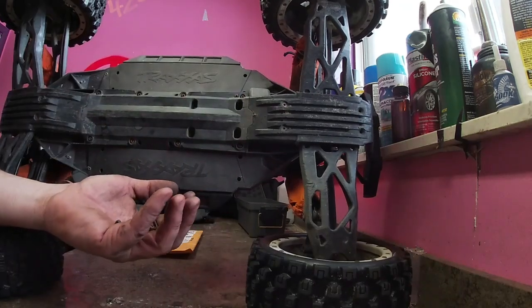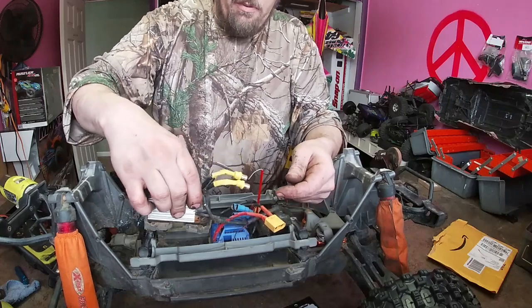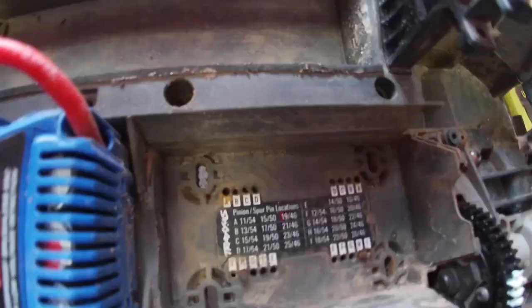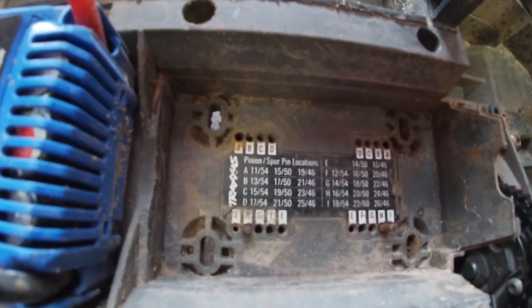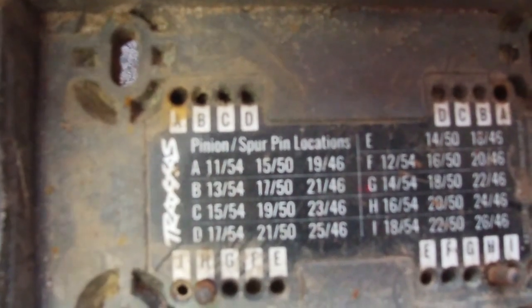Alright, got those 4 out. After those 4 are out, your motor will pick up and pull right out. Now, you can see it's got the chart down here. Now, it looks like, alright, let's see. I got a 46 tooth.